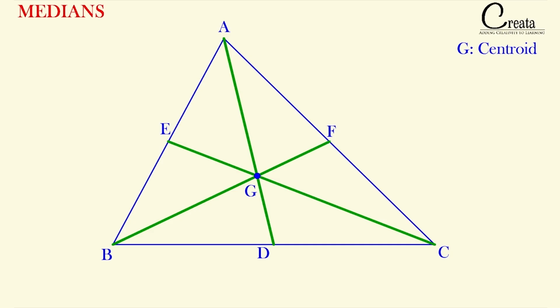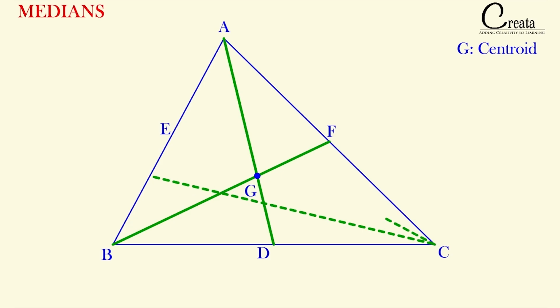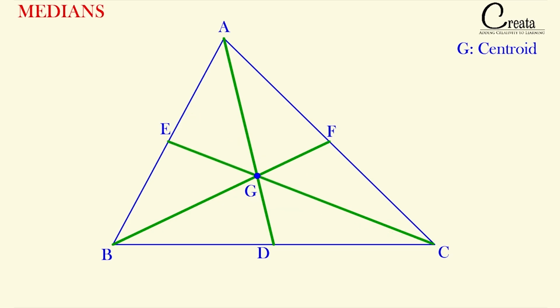After this small experiment, a few doubts may be coming to your mind. Why are all the 3 medians intersecting at a common point? 2 medians are intersecting at a point. The third median can be slightly above or slightly below the intersection point. Why is it exactly joining the intersection point? Many students have the same doubt. And the second doubt that would be coming to your mind is, why is the ratio of the 2 parts of the median 2:1?